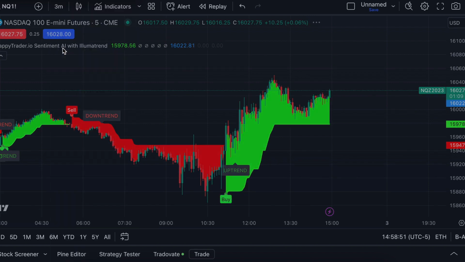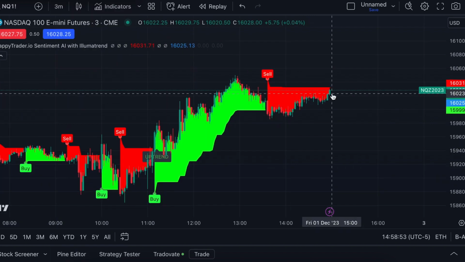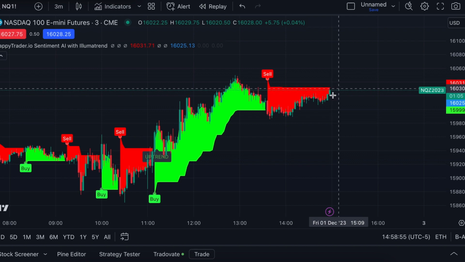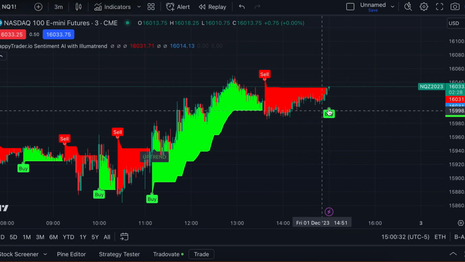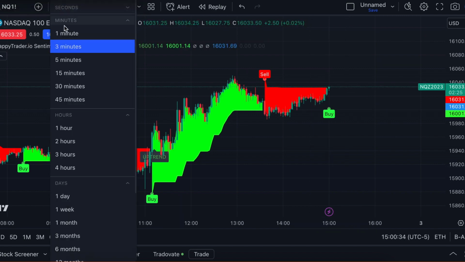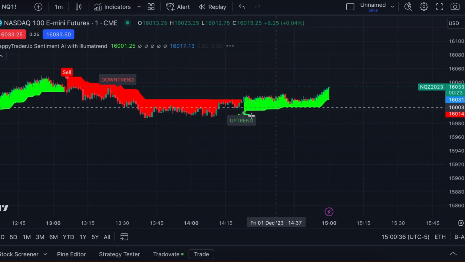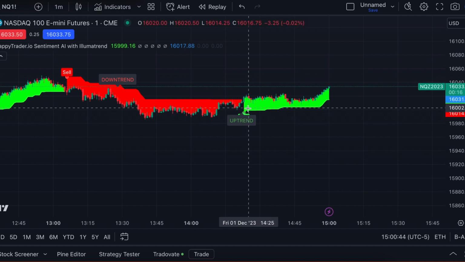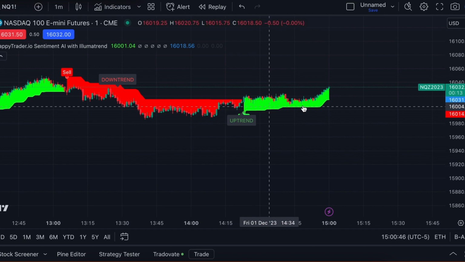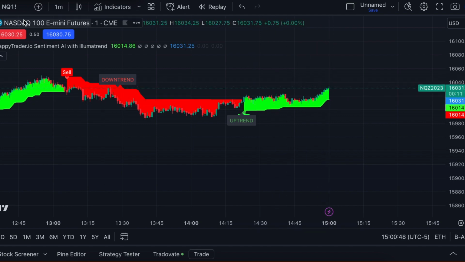And if we go to that 3-minute chart, you can see it's about to do that buy signal, but we're just going to miss it. And we got cut off there, but I wanted to show you we finally got our buy signal in the 3 minutes. So to close this video out, we entered the trade based on an idea that we had. So we had a buy signal on the 1 minute chart. We had our uptrend signal, which was our trading signal. We had our green Illuma trend, which kind of is now drifting up.